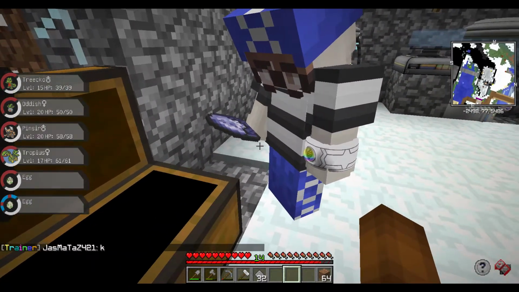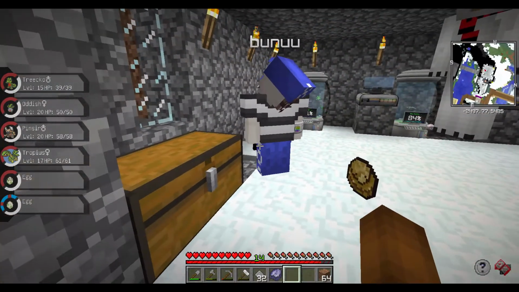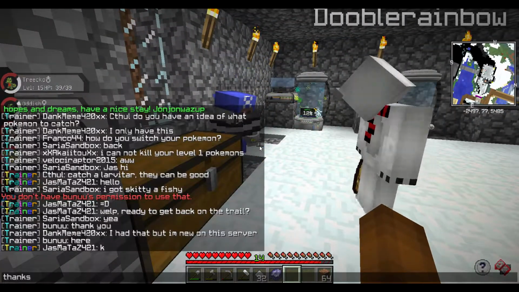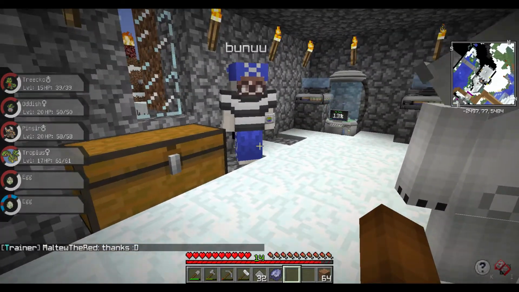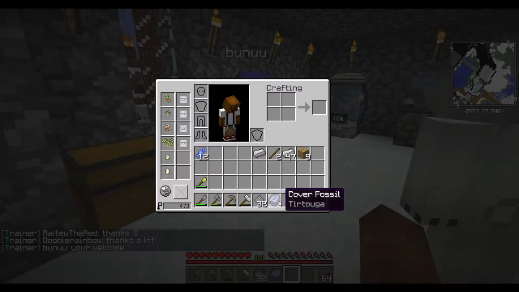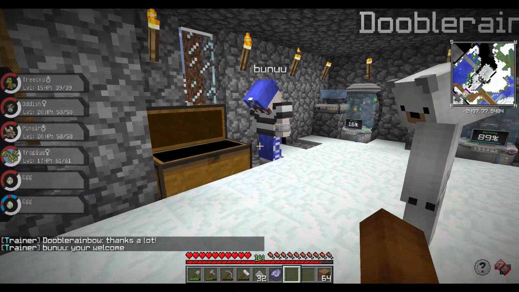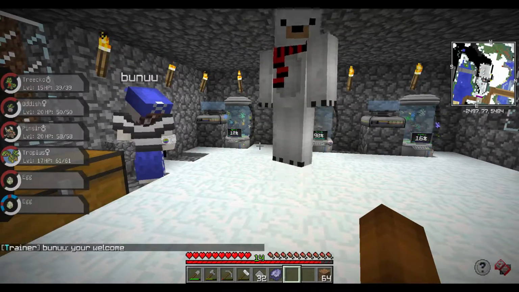Don't have bonus permission to use that. Yay! Yay! Let's thank him. Thanks. We bow a little bit. Cover fossil. It's a Tirtuga. Oh my god. What did you get? I got a Kabuto. Oh no! Hey. That's so much cooler.